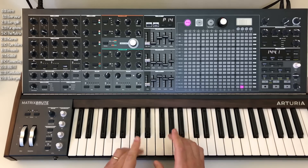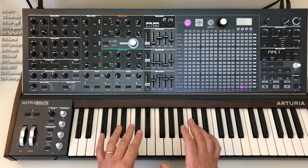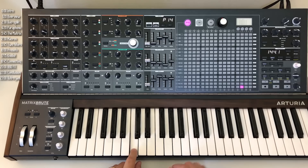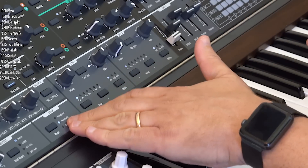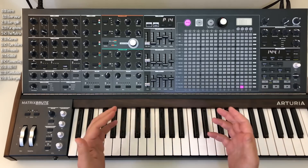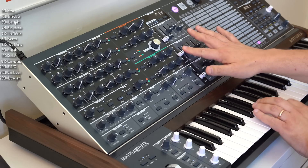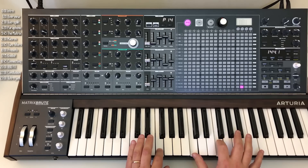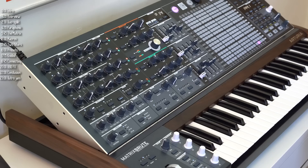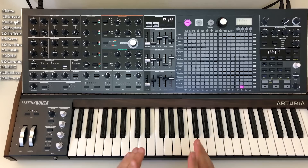But something else very special is going on here. Typically with paraphonic synths, once you open the VCA all three oscillators play at the same time. Here it's different — listen closely. Each of the notes has its own envelope, because when you activate paraphonic mode two additional hidden VCAs come into play and control each of the oscillators every time you hit a note. You can hear this better if I add some attack — look how the other notes join in. Three separate VCAs. The reason this is not full polyphony is that these notes still share the same filter envelope, but it's pretty darn close.